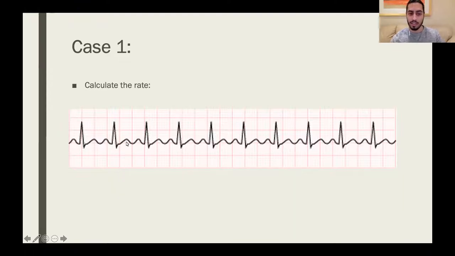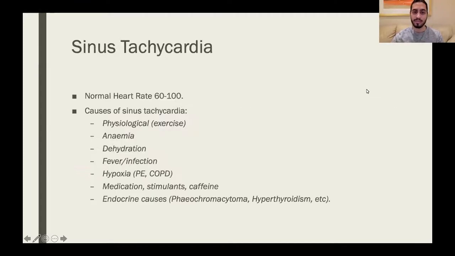If you look at this ECG, we want to decide if it's sinus rhythm or if it's not. So P wave, QRS, P wave, QRS. We know the definition of a sinus rhythm is that each P wave is followed by a QRS complex. If this was an irregular ECG, like we saw in AF, you could also use the method of counting the full rhythm strip and then multiplying the number of QRSs by six. But you'd need to know if this is well calibrated, and so on. So the rate for this was around 110 to 120. That ECG strip showed basic sinus tachycardia.